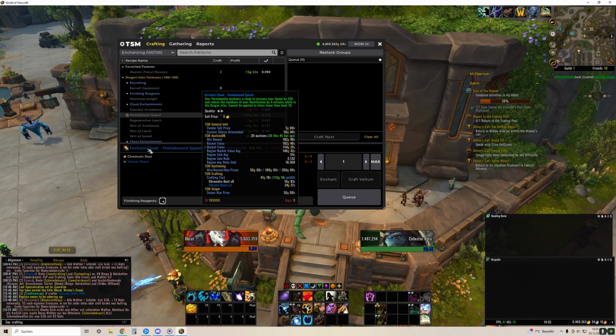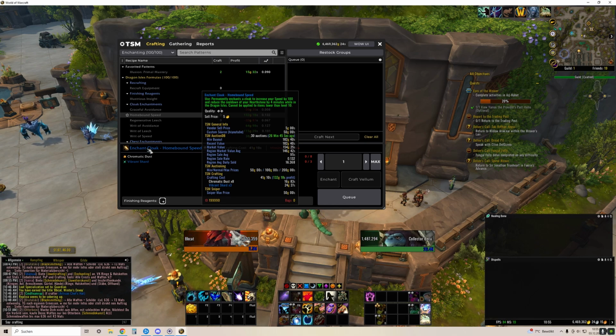So this is what I mentioned before, I'm on my Blackmore Alliance character. I could use the crafting information about these professions here only on Blackmore Alliance, because I know on this realm and on this faction that I can craft these items, so I have the information only there. If you would like to sell the items, no matter which item you would like to craft, it's always the same. Let's say you want to craft something and you move then back to Draenor Horde, but you have crafted that item on Silvermoon Alliance. You won't get the crafting data. Okay, so please keep in mind: only crafting data when on the same realm and on the same faction.